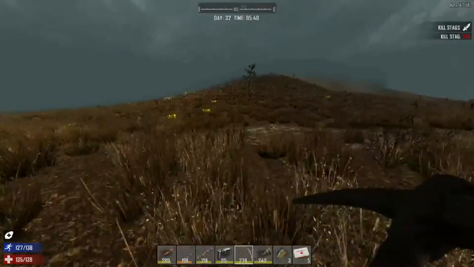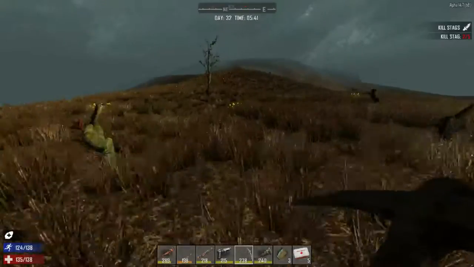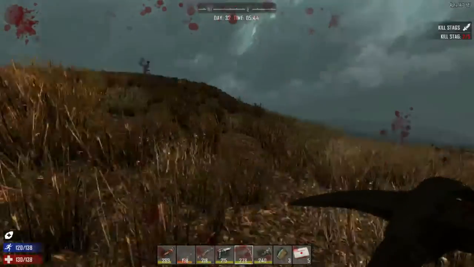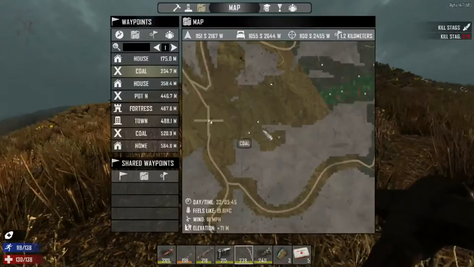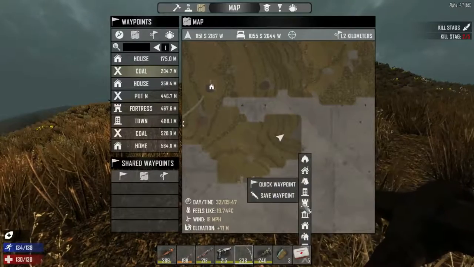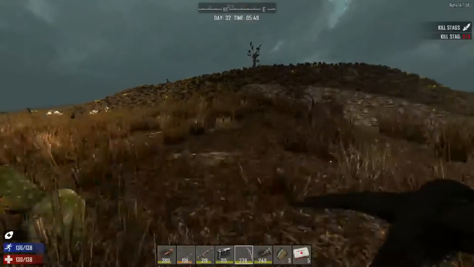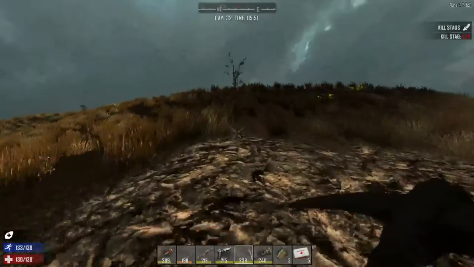Right on. I'm glad I kind of did that deviation. I'm glad I was able to see further away. That's awesome. Excellent. And that's pretty close. We're definitely going to have to hit that place up. Yeah, we can kind of see it here. Let's do like this. Barracks. Excellent. That'll definitely be a good place to loot. It's relatively close to the new base location, which is awesome.